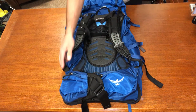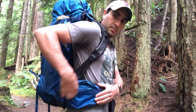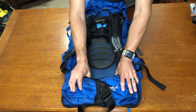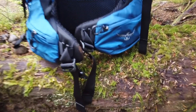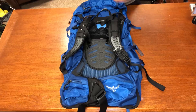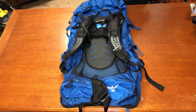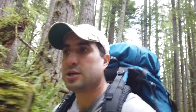The hip belt has two small pockets to store things for your trips. It is also unique in that it comes in different sizes. If you buy in a store, you can swap the hip belt for a medium or large — so if you have wider hips but a short torso, you can transfer a larger hip belt, which is done for free at any Osprey dealer. The hip belt will mold to your hips over use, or you can take it to an Osprey dealer where they have an oven to mold it right away.